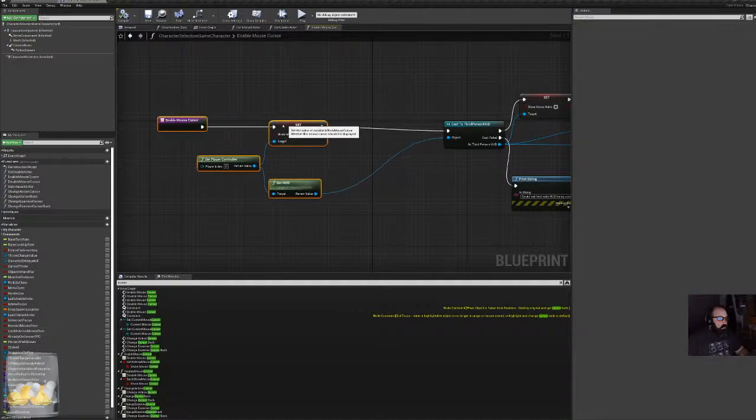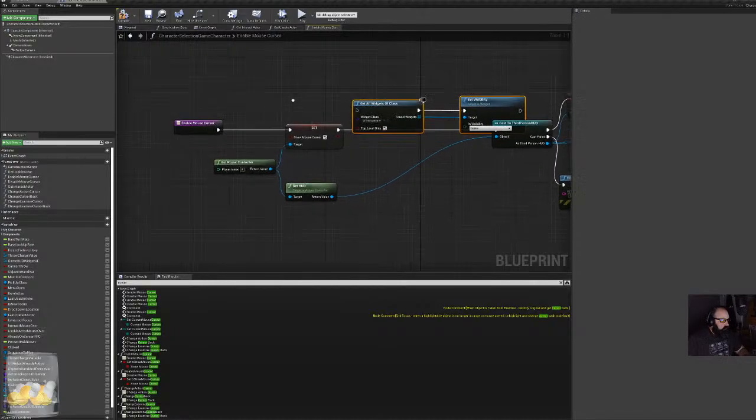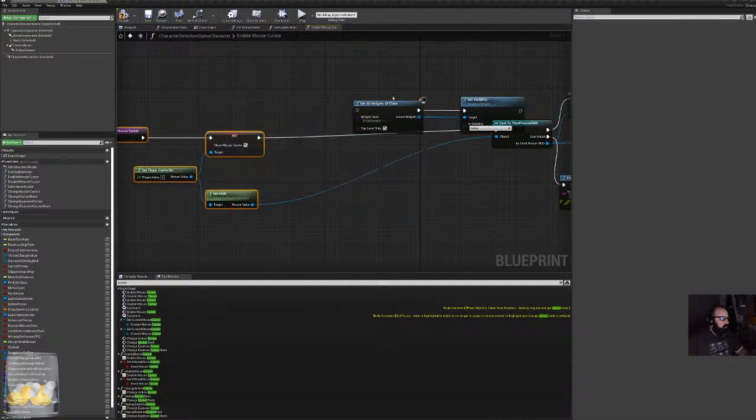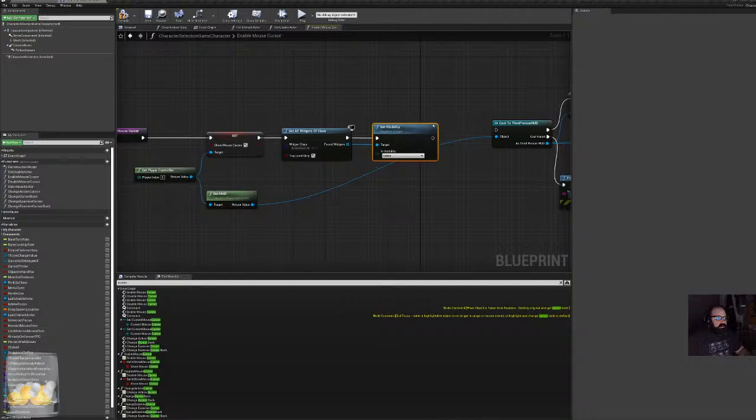So I think this will work. But if the cursor is visible, let's make that UI not visible.